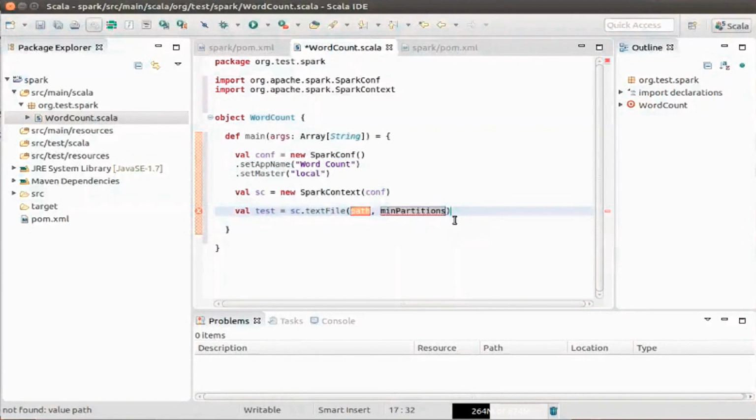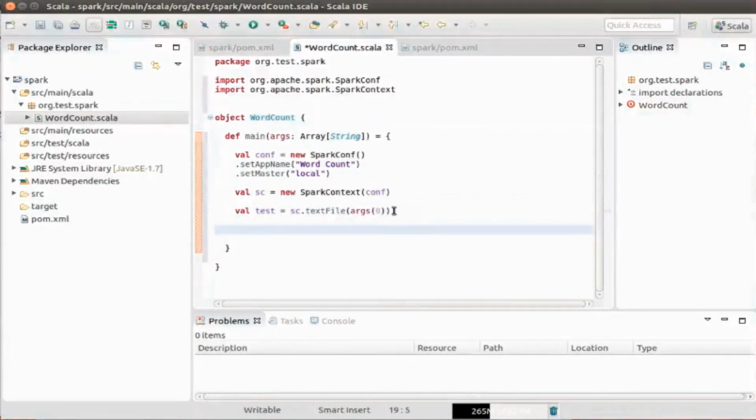So I'm going to simply say my arguments variable here, which is the parameter to this main method. That takes the arguments to this program. I'm going to take the first argument, which has the file name using which I want to create an RDD, right? So arguments of 0 is the file name. I'm going to take that file name and create an RDD here.